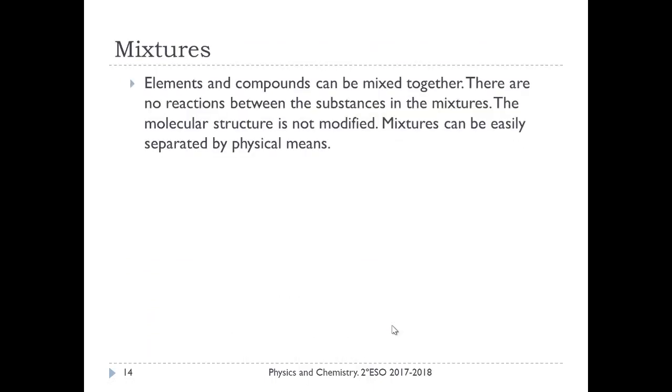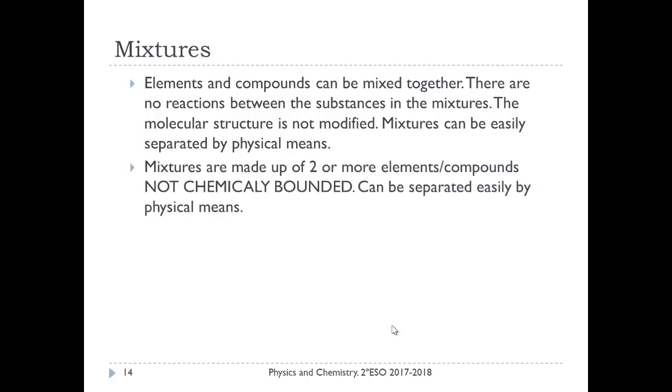Mixtures. Mixtures are the result of the combination of compounds and elements, and there are no reactions between them. They can be easily reverted or separated by physical means. Mixtures are made up of 2 or more compounds which are not chemically bonded. That's very important, and they can be separated easily by physical means.